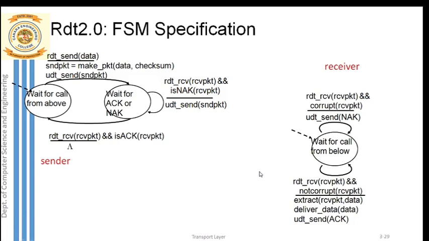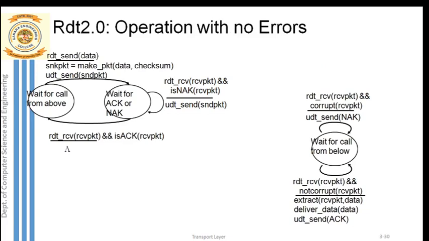In RDT 2.0, you just remember one term, that is checksum. It will just deal with the erroneous data. It will just check whether the data that is sent is corrupted or not. To do that, the acknowledgement concept is introduced along with the checksum. The receiver will send the positive acknowledgement if the data is correct. It will send the negative acknowledgement if the data is corrupted. This is what you have to remember.